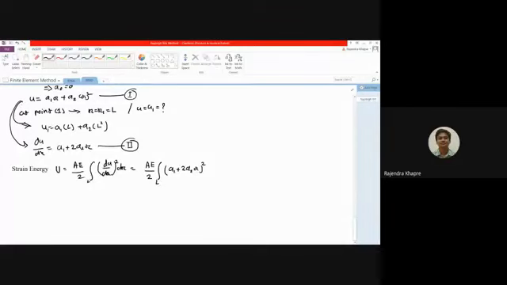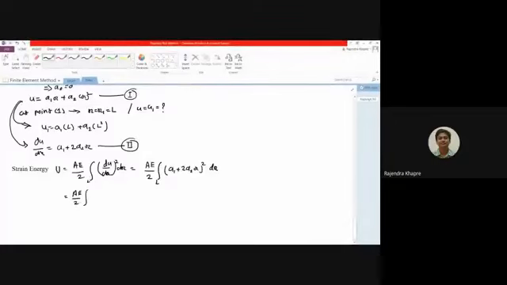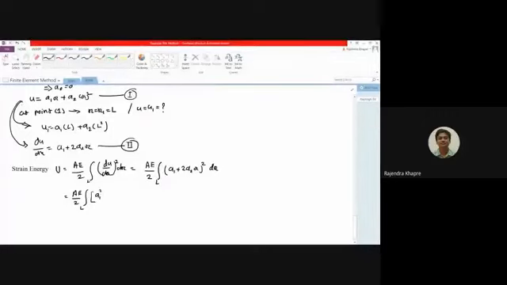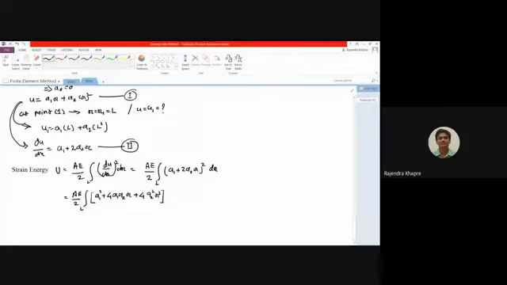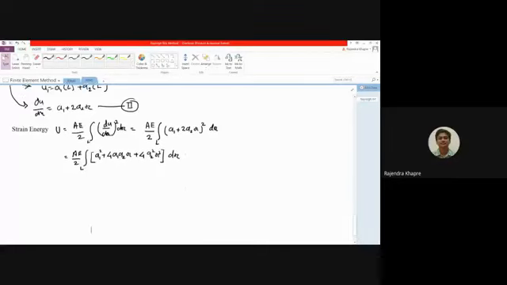Okay, so now we have to go for the square of this, and we have to go for integration also. So let me write down this first. This is AE divided by 2, integration over the length, of a1 square, plus 2 times this and this, so this will be 4 times a1 a2 x, plus the square term of the last one, that is 4 a2 square x square, into dx. Okay, so now all we have to do is go for the integration of this.